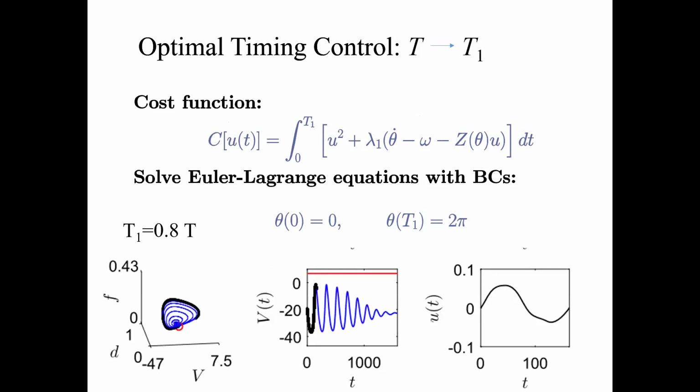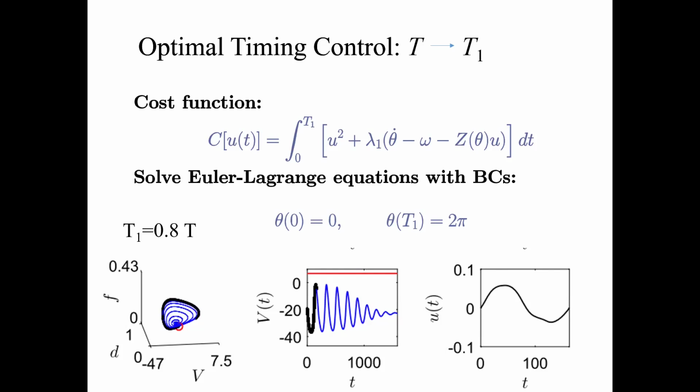And if we use something similar to what I did up to this point, okay, so that it has a natural period, we want it to change to a new period. Here's the sort of formulation we do. Okay, so we're minimizing the amount of energy input, and we solve an Euler-Lagrange equation. Here, theta equals 0 corresponds to where it's firing. I parameterize it so when you reach 2 pi, it fires again. So this is basically just saying I want it to fire again at time t1.